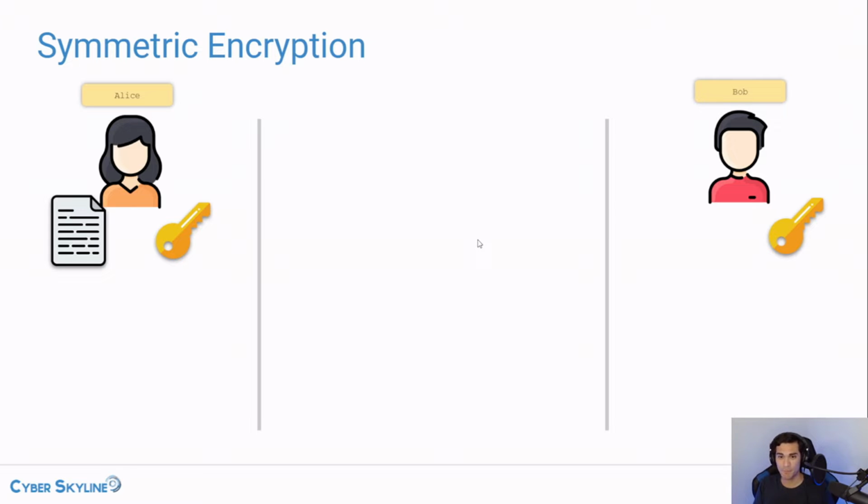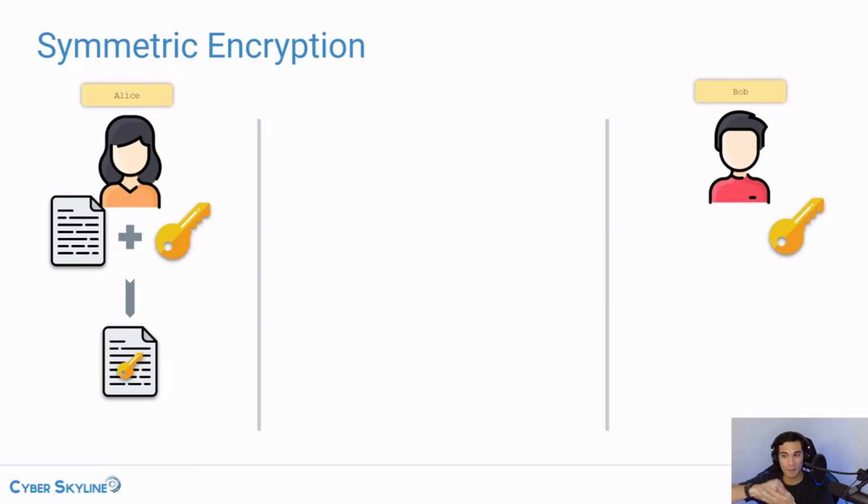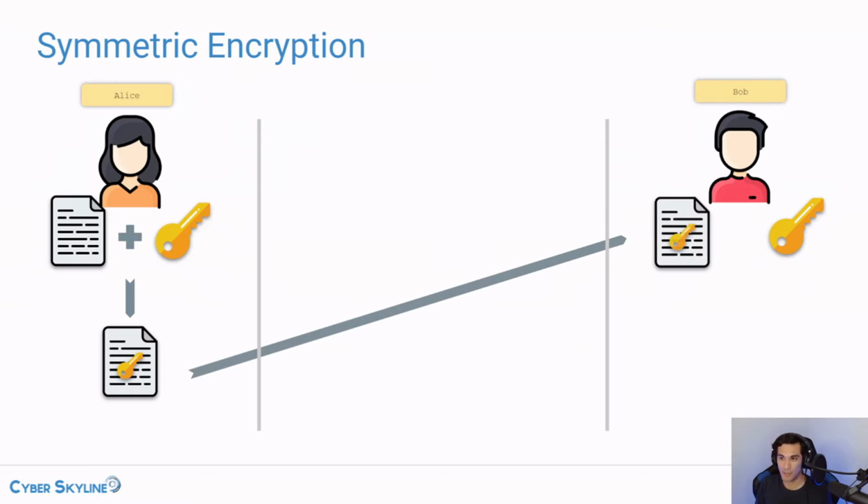So what she's going to do is take her message and her key and run it through a symmetric encryption algorithm. And this is what it looks like. You've got the message here and you can't read it, that key's blocking it. You need to have the key if you want to be able to read the message. And then she sends that over to Bob. So Bob now has this encrypted message, and because he already has the key, he can combine the encrypted message with the key using the decryption function and get back the plain text.